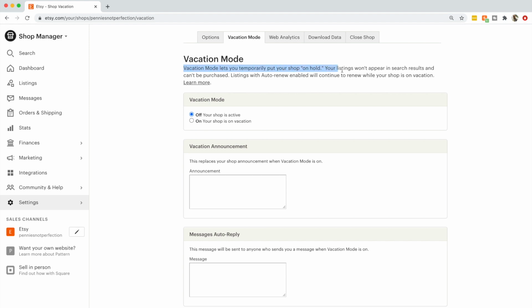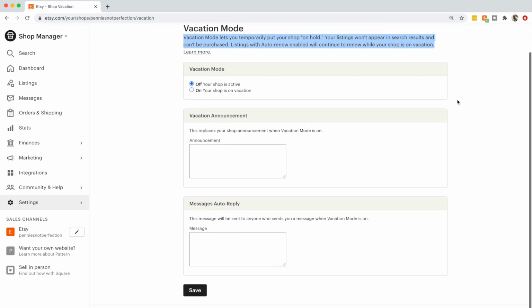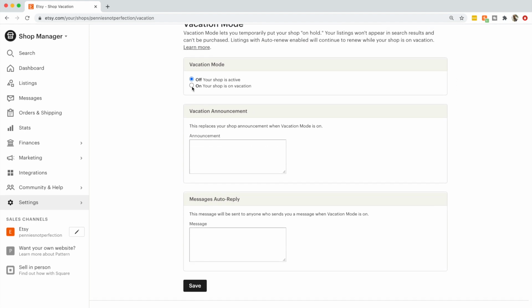You'll click the Vacation Mode link and it'll take you to this page where you can temporarily put your shop on hold. Your listings don't appear in search results and can't be purchased. So it's basically just shutting down your shop, but temporarily, and you can bring it back to life when you're ready to go. To do so, you'll just click on, so your shop is on vacation.